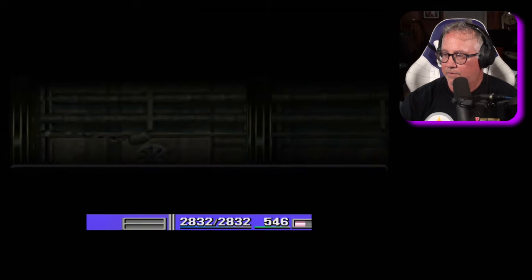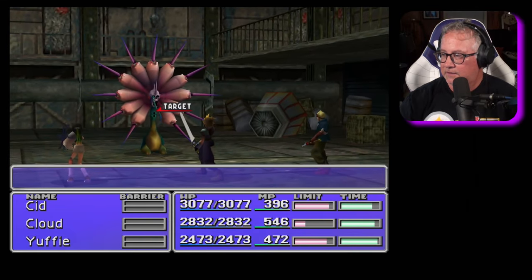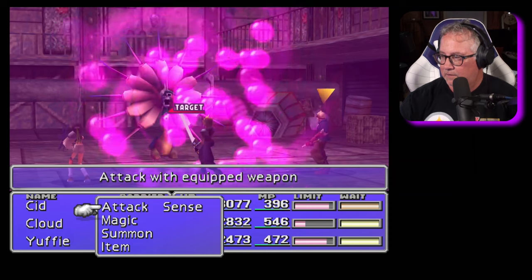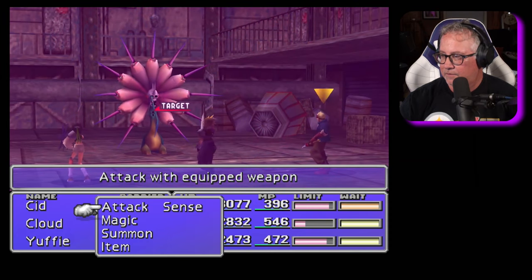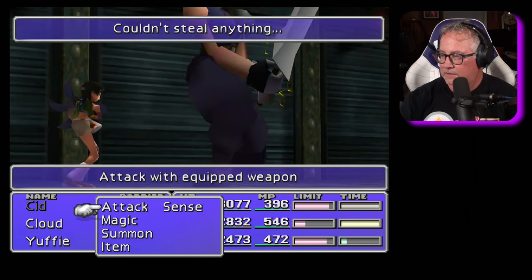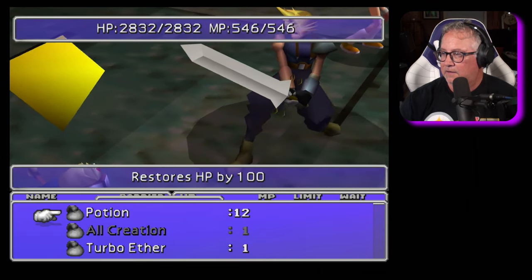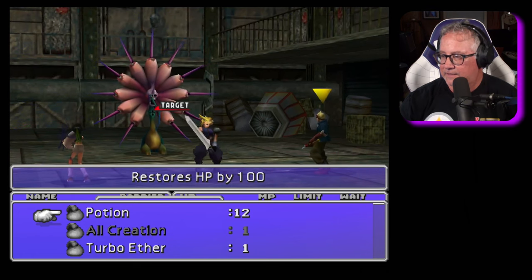Uh-oh. What the hell is this? Oh no. Couldn't steal anything. And what is this? Oh, for goodness sakes.